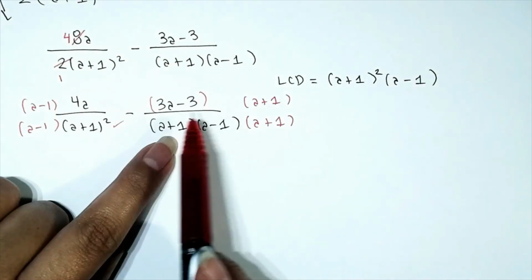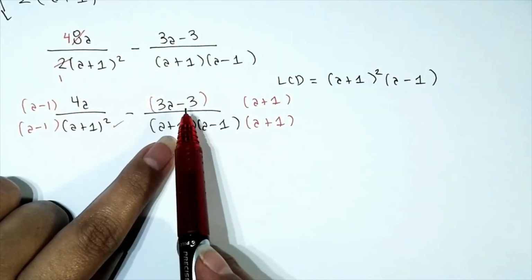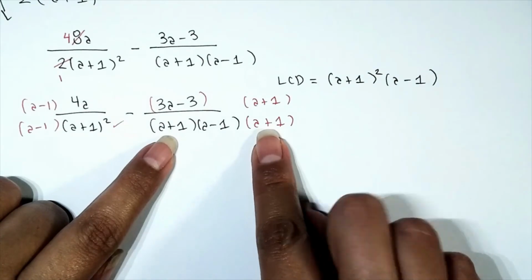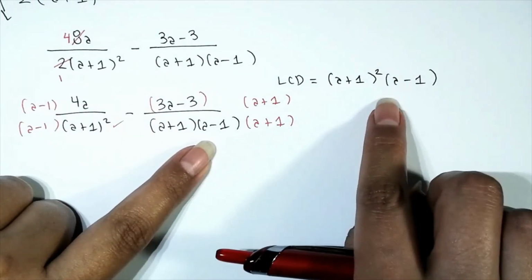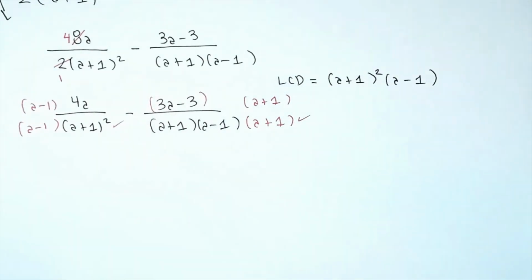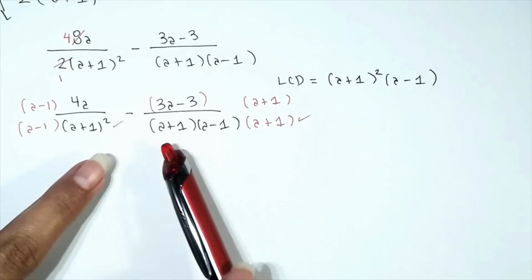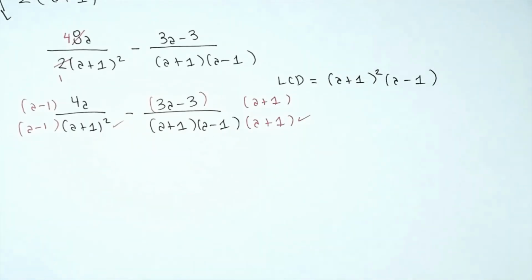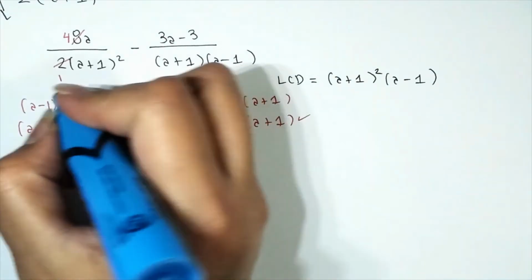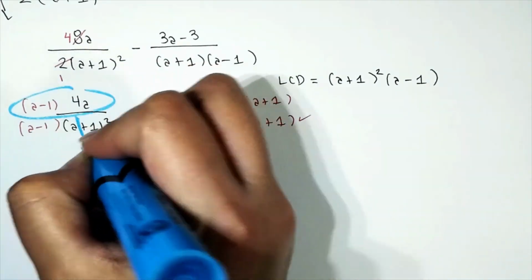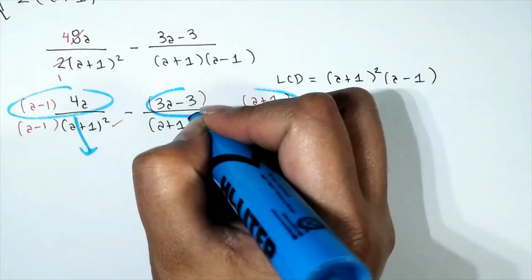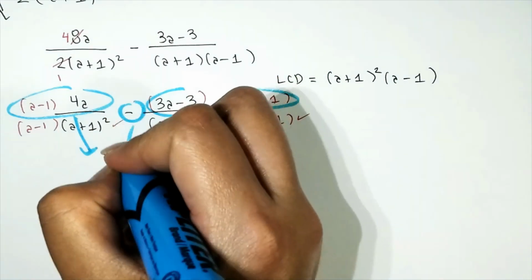The numerator will not have to be wrapped up because we have more than one term. So we have the 2 factors of a plus 1. We got the factor of a minus 1. So we have fixed it so each denominator matches the LCD. Thanks to our hard work, now that we are subtracting 2 rational expressions that have the same denominator, let's go ahead, subtract the numerators, and write the difference over the common denominator. I said I wasn't going to do this, but I lied, okay? We're going to subtract the numerators and then write the difference over the common denominator.